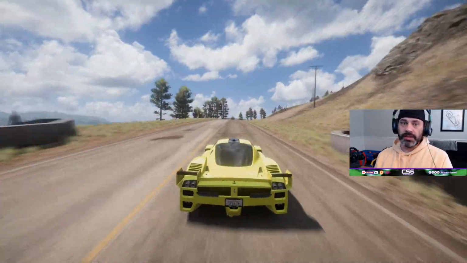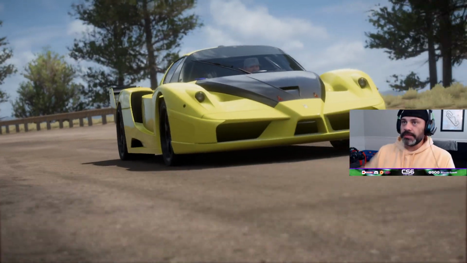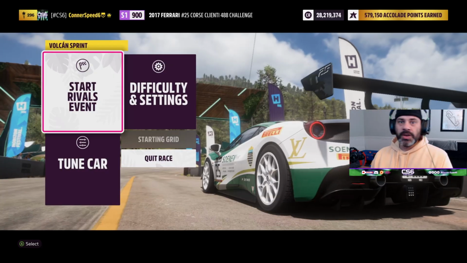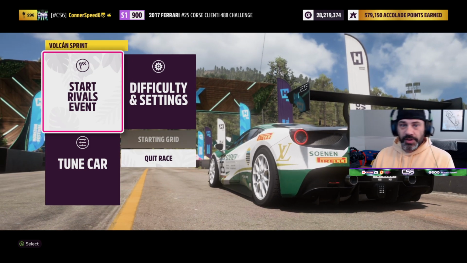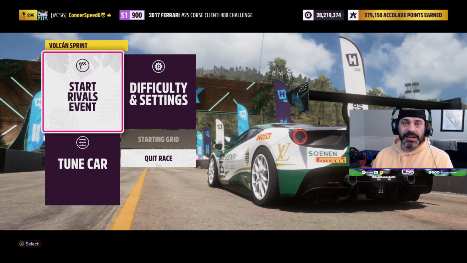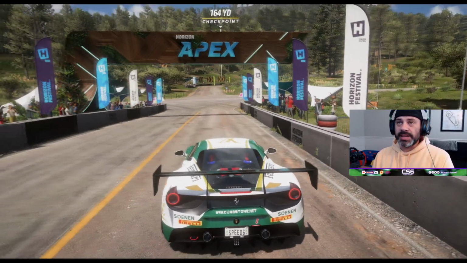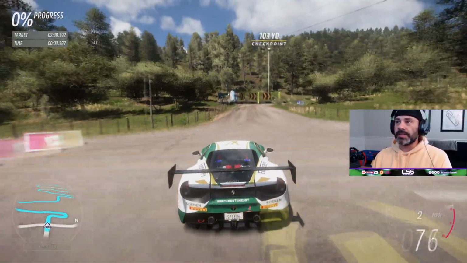Absolutely destroyed my 488 time. What's going on? Okay, so I've set a time right now of 238.392 in the FXX. Let's jump into the 488 and see how that will compare to this time. All right, so here we go in the 488 Challenge Ferrari. We're gonna try to knock down the FXX, the time that I just set. If I can get within a couple seconds of that FXX time, I'm gonna be pretty impressed, honestly.